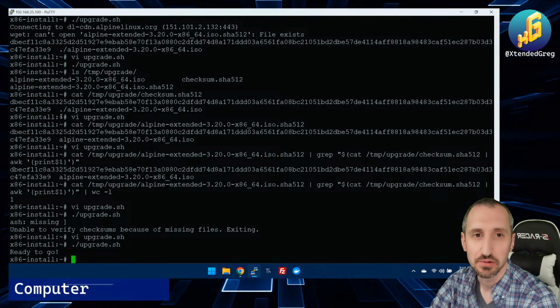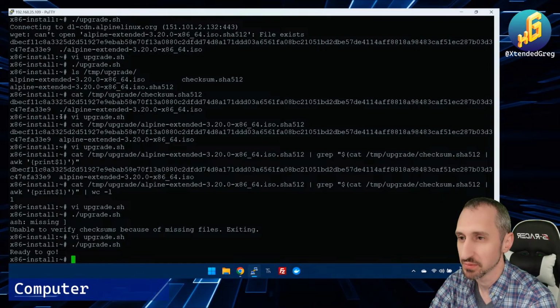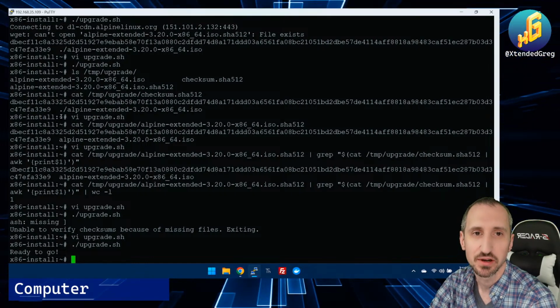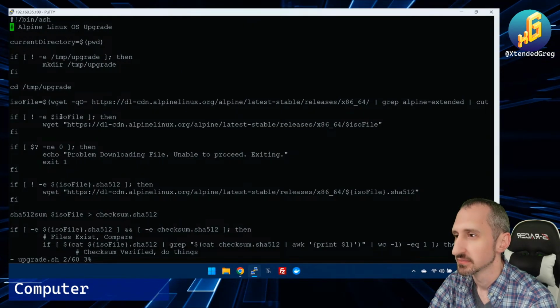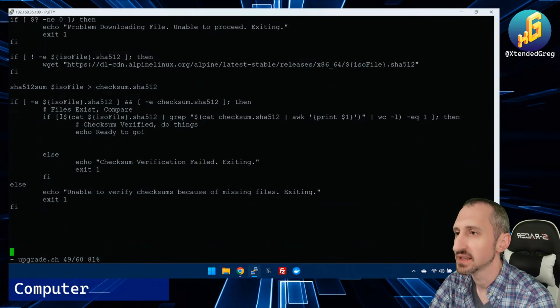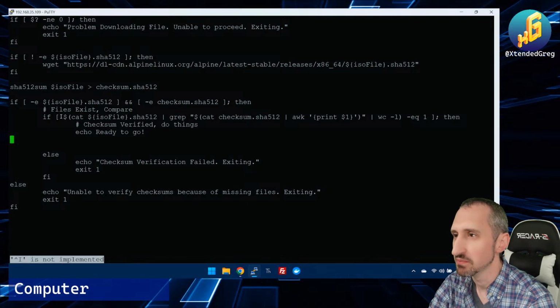So, all right. So it says we're ready to go. So now we can actually put in the code to be able to do our setup bootable, to be able to upgrade our existing OS based on that. So going back in here, we verified the file. We know the file is good. So what we're going to want to do is to mount it.